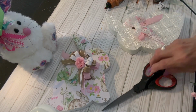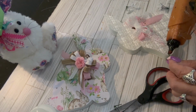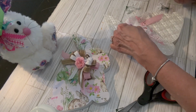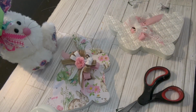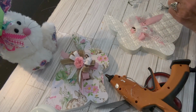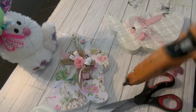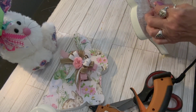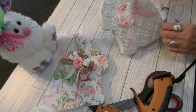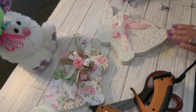The reason why I'm laughing here is because my son is a firefighter. And every time I think about using that technique, I think of what he would say about that. I just have a very strong feeling he would have a lecture to go with it. So I don't ever do that. I just always have the fear that, gosh forbid, something happens. And boy, would I really have to hear about it. So I never use the lighter technique. And like I said, I'm sure it's safe. I've seen it done. I just don't do it. I could hear my son's voice in my head. He would never approve of that, I'm sure. Anyway, a little background information into my life.